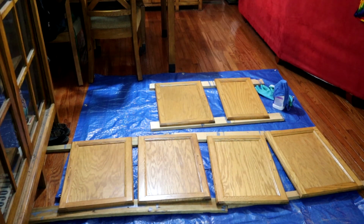The top's almost finished. I'm starting to put it back on now. What I'm doing now is deglossing the bottom shelves. And I'm also deglossing all the trim around the bottom, which is really, really bad. The top of the cabinets is pretty much clean all the way around.